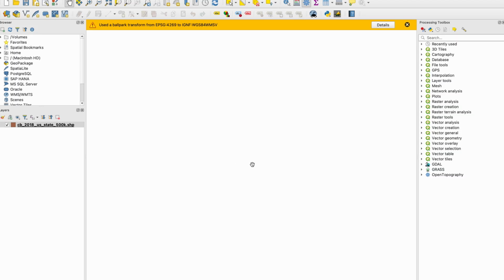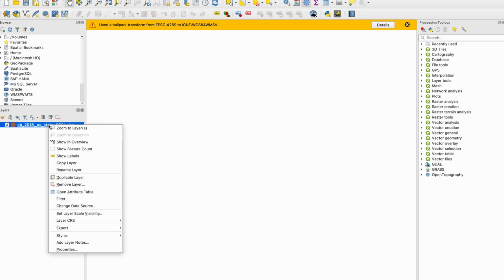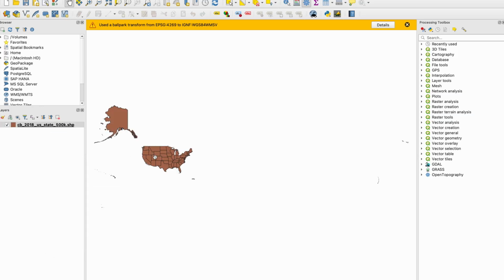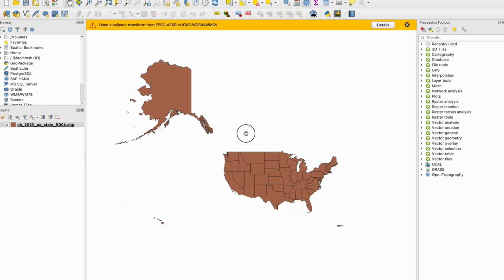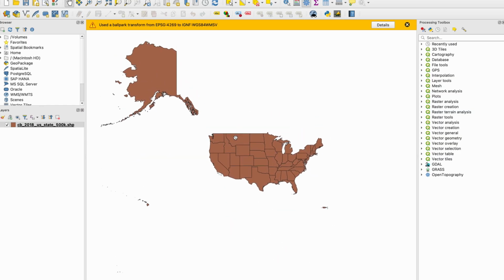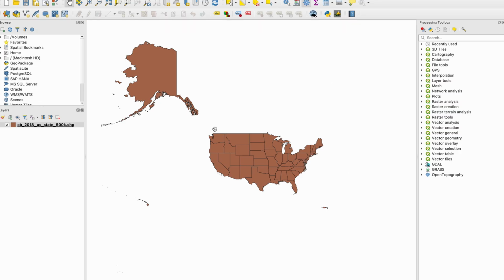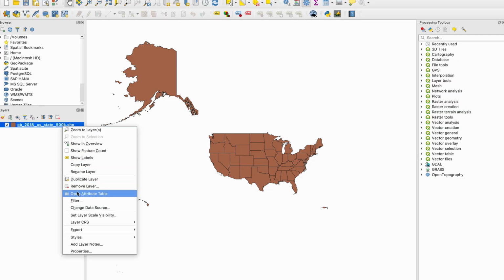Where'd that go? Well, we can right click and do Zoom to Layers. There it goes. Okay, so now we want to eliminate some of the stuff that we have here, all the other shapes. We just want Montana in this case. Here's the .shp. So I right click it, and there's an option called Attribute Table.